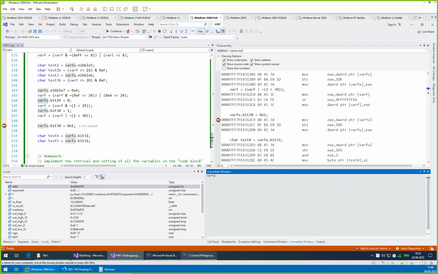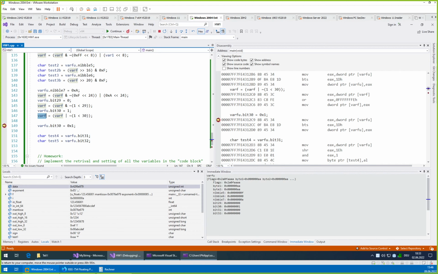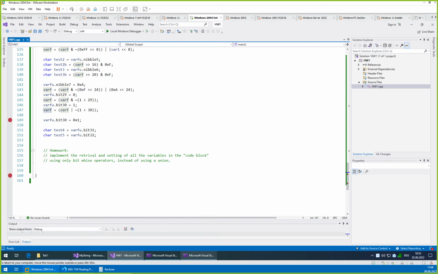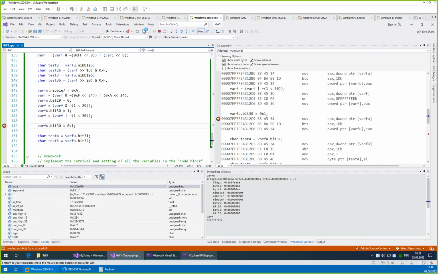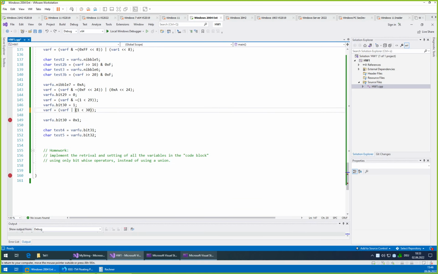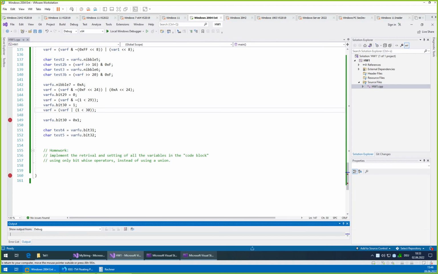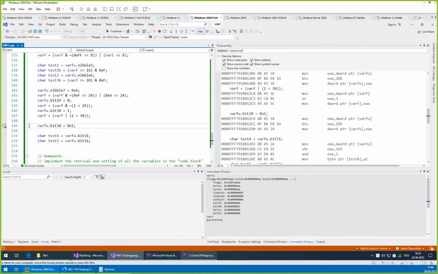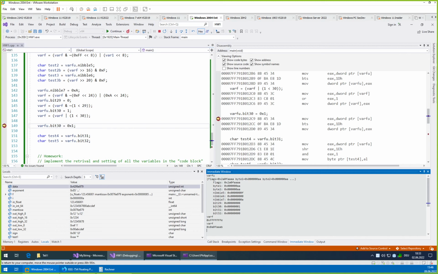So this thingy is now 2A0FAA, and the other one, oops, that was a bit too fast. Now it's fine. Yeah, and the other one, nope, that is not correct.